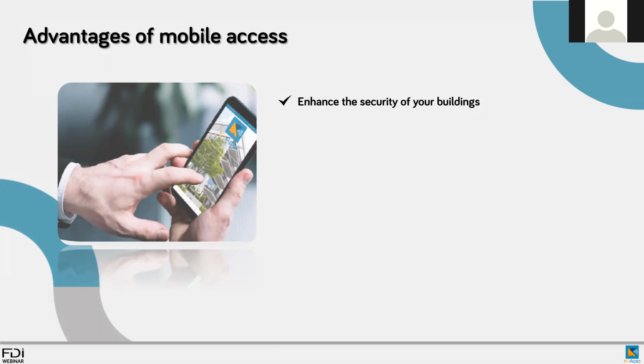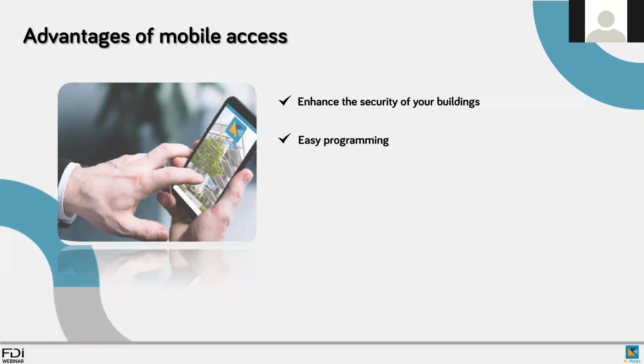So having said that, by proposing a secure, encrypted communication between both, and the possibility to offer the access by your smartphone, which is now used for everything from banking to paying, Bluetooth access and mobile access will offer you more security for your building.